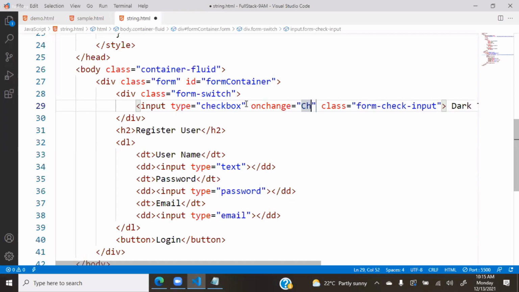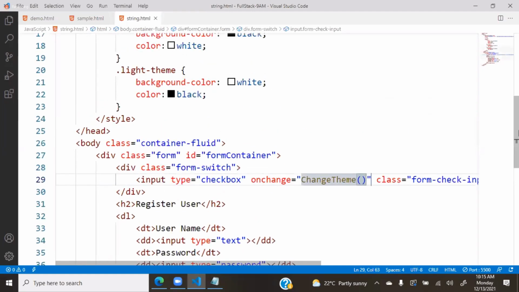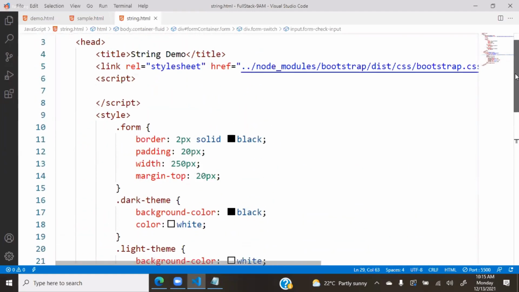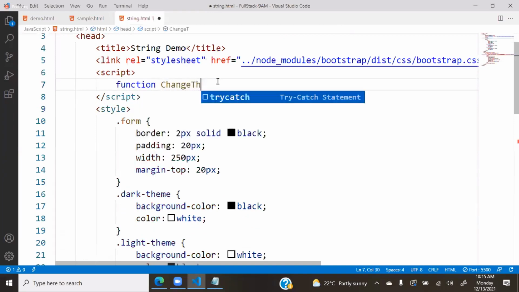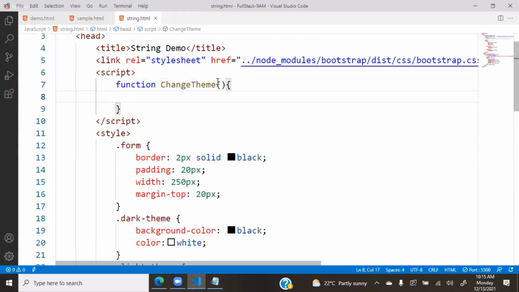On change, we will write changeTheme. Okay, so we will write a function now here, in script. What is the function? changeTheme. Okay, what should it do? It should verify whether the checkbox is checked or not, and it should apply a theme for that form container.